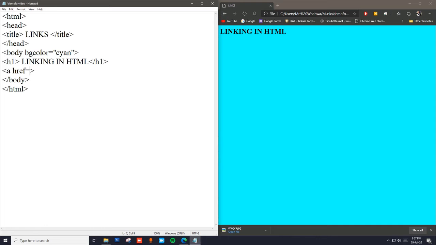In the anchor tag we have href, which in full form says hyperlink reference. So within the double quotes, I'll write, let us suppose, www.google.com, and I'll close the A tag.